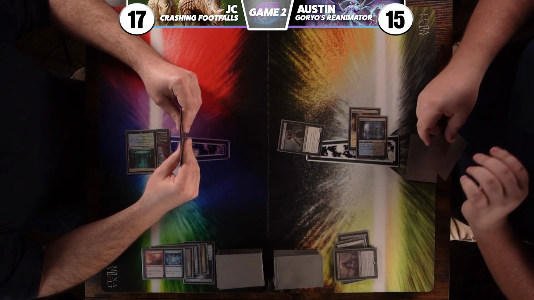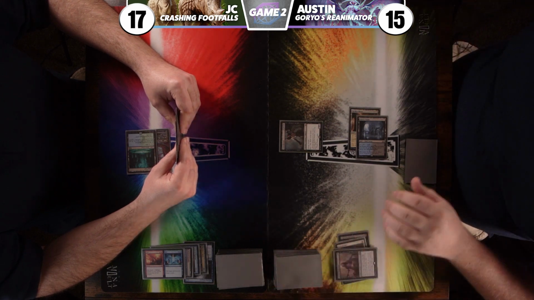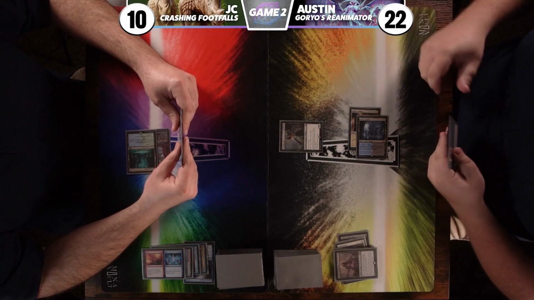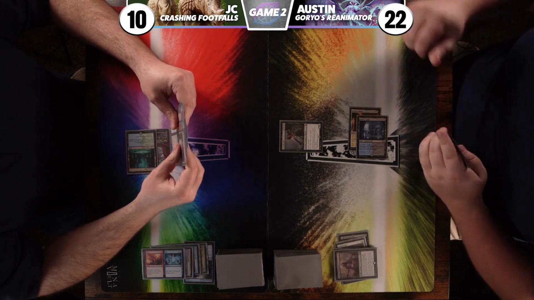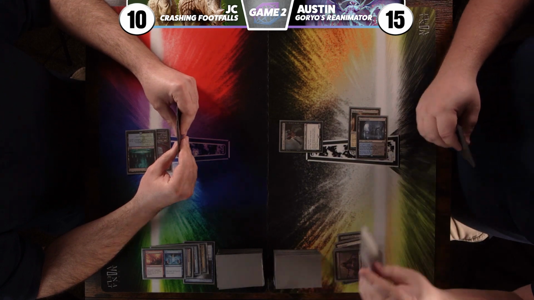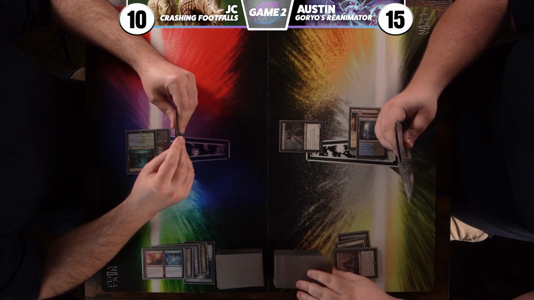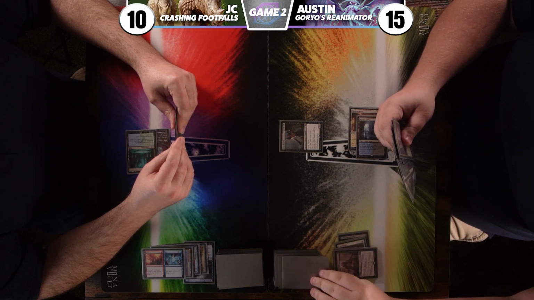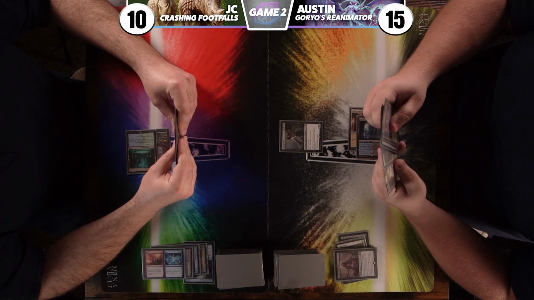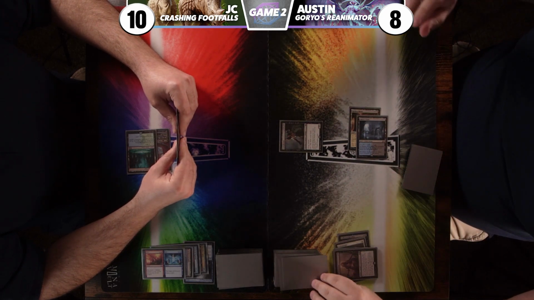I'll draw my card, and then I'll attack you for 7. Sure. I am going to 10. And I gain 7. I would like to pay that 7 life immediately and draw 7 cards. You got it. Bad news bears for me. I would like to lose 7 more life and draw 7 more cards.